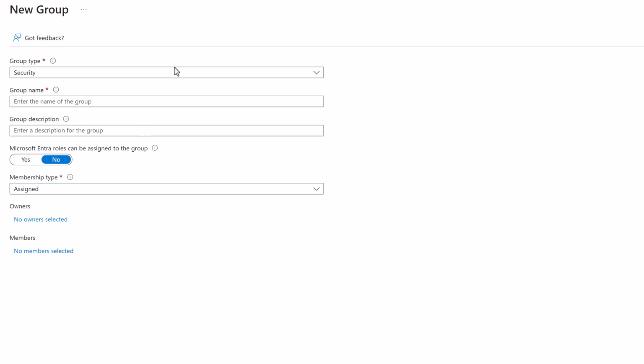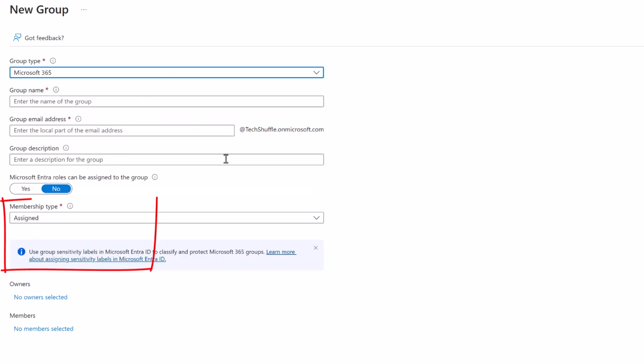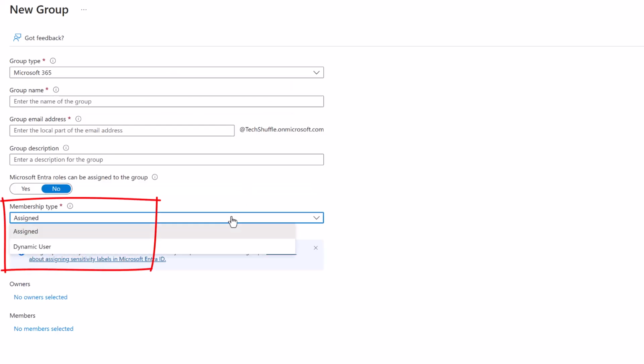But when we go with Microsoft 365, we cannot have devices in it. So the only options that we have for the membership type are either assigned or a dynamic user. That's the key difference. And again, the security group doesn't have any of those collaborative features. It doesn't light up Teams and SharePoint and other workloads like OneDrive and notebooks behind the scenes. Whereas when you go for a Microsoft 365 group, it does bring in all those workloads together and gives us a proper enriched Microsoft 365 experience.